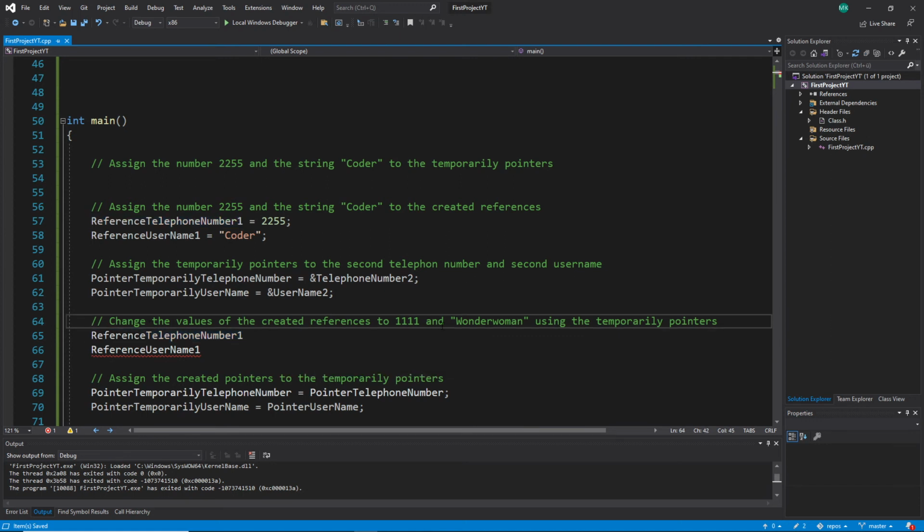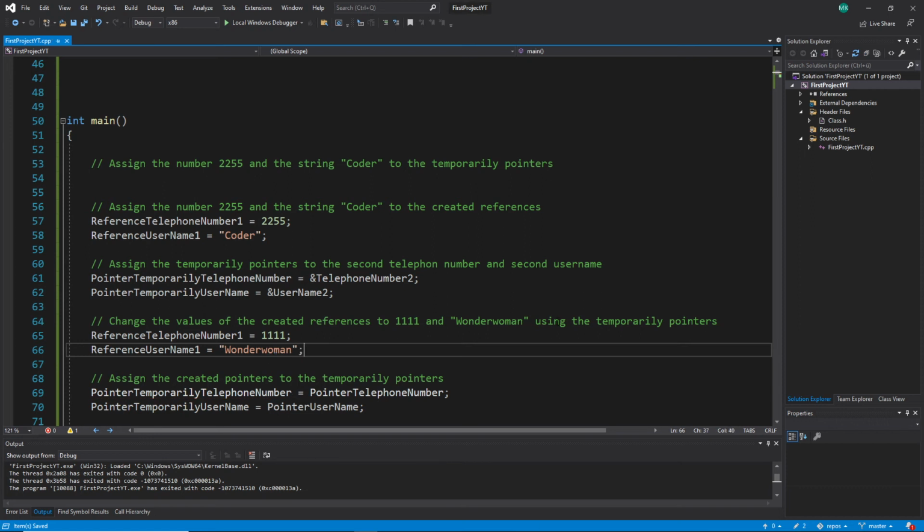And now I read a little bit more in detail what I want. These are the reference variables, which I would normally change directly. But the question here is: do not use the temporary pointers. So I can't use this. Normally I would just use this and write 111 here. This is the alternative, the easy solution. But this one is not asked here. Too bad, we can't use this.